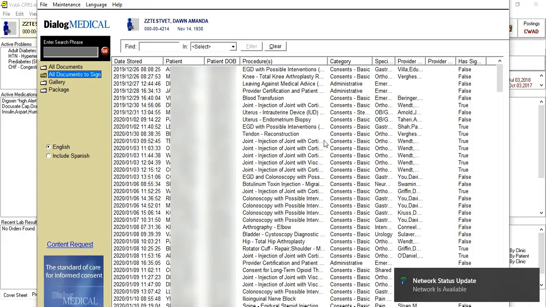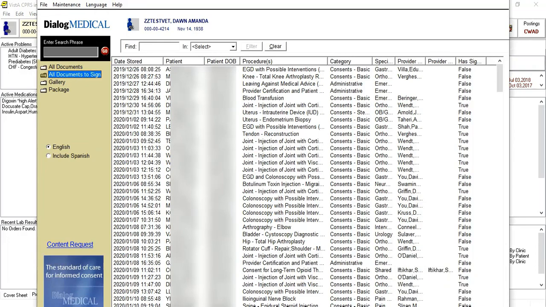In this case, a provider can look for a consent form based on body system, or they could also do a word search. There's different kinds of items that they could select. I'm just going to select this one for now, just for a test, aortic stenosis. Double click on it.